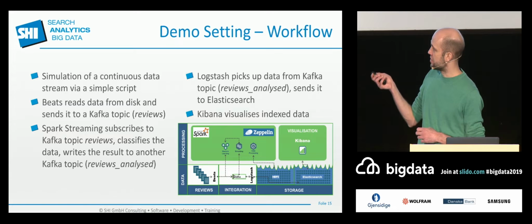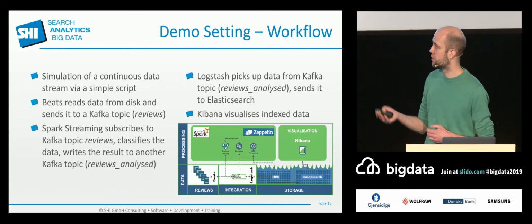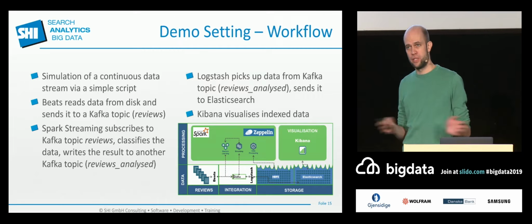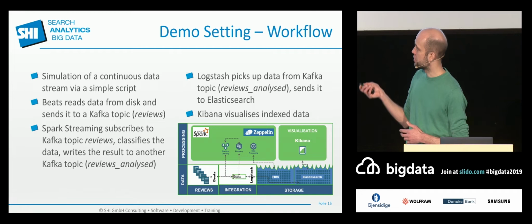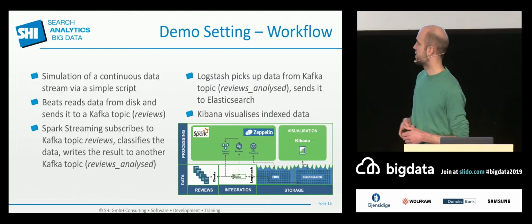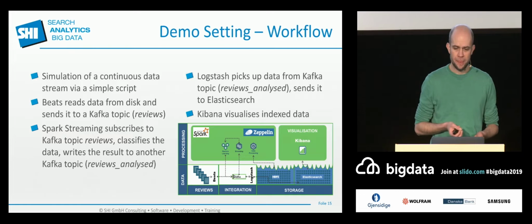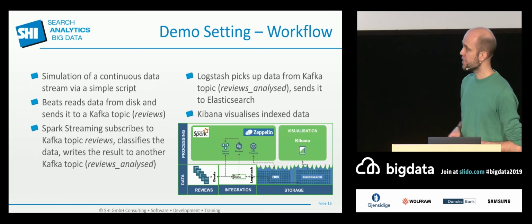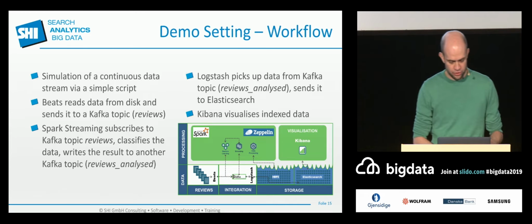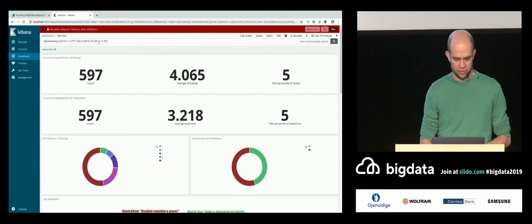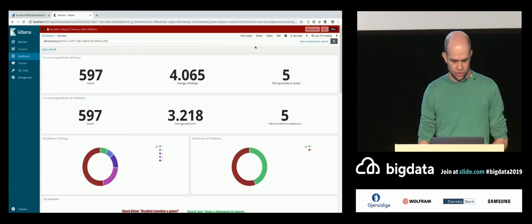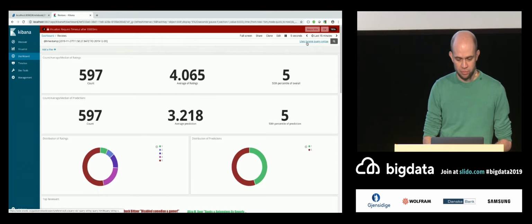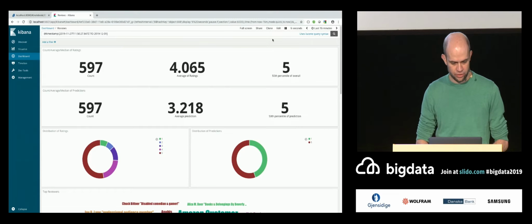After the computation is done, the review with the computed result is again written to another Kafka topic, which is consumed by Logstash. And Logstash just takes it and pushes it to Elasticsearch, where we have our storage system, and then we use Kibana to visualize everything. So hopefully I'm able to show you everything that I have now told you, and that red bar on top hopefully is not too bad, but we'll see how well that goes.